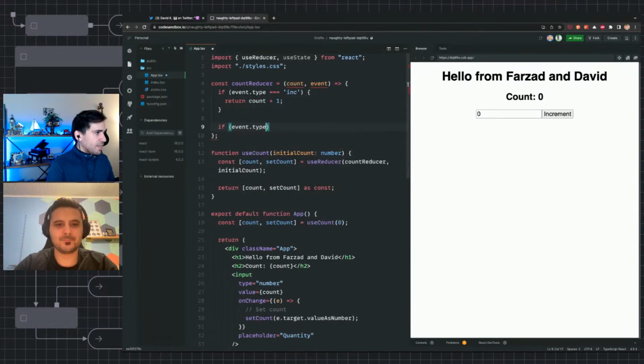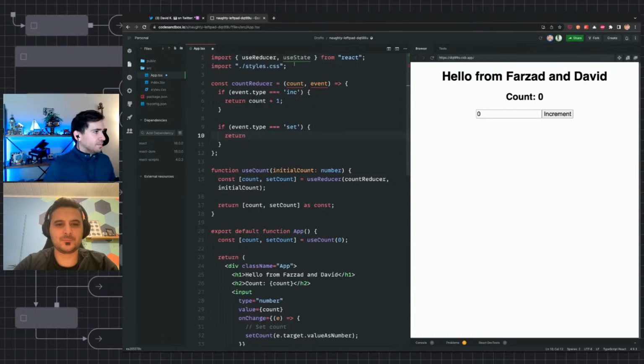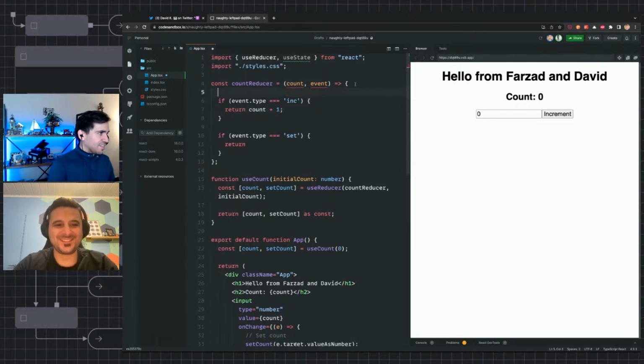If the event.type is set, then we return, and I forgot you have to add to my logic. Yeah, you have to clamp all the places. Oh yeah. So you know what? Let count, I'm being lazy over here. Number. This is going to be count equals count plus 1, or we could go fancy over here.